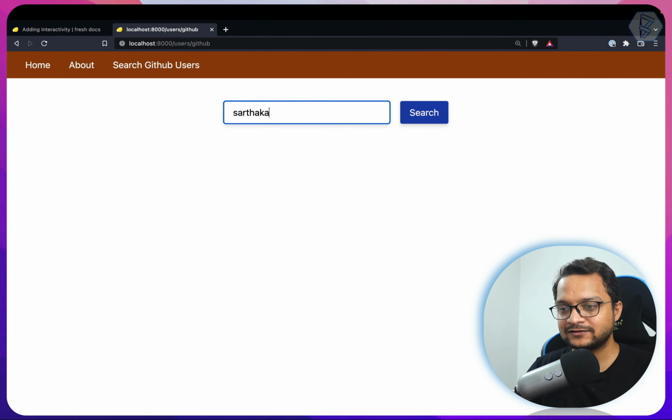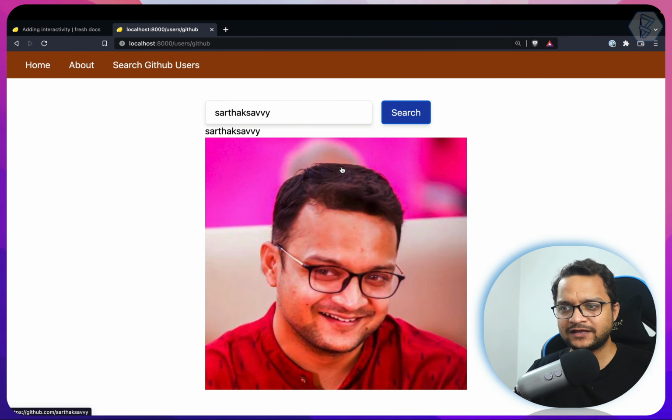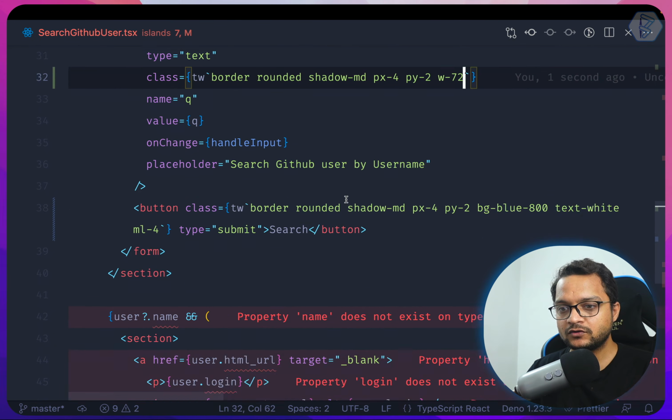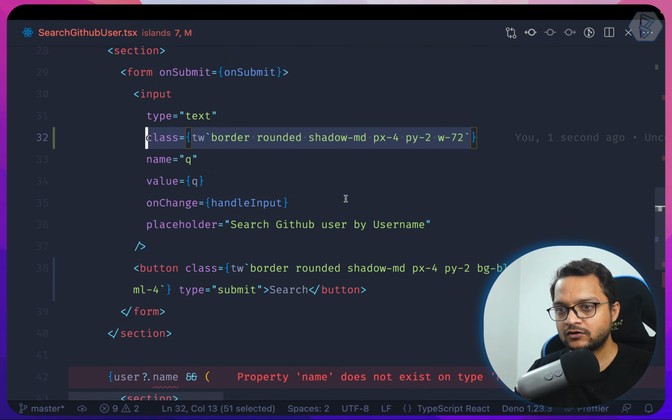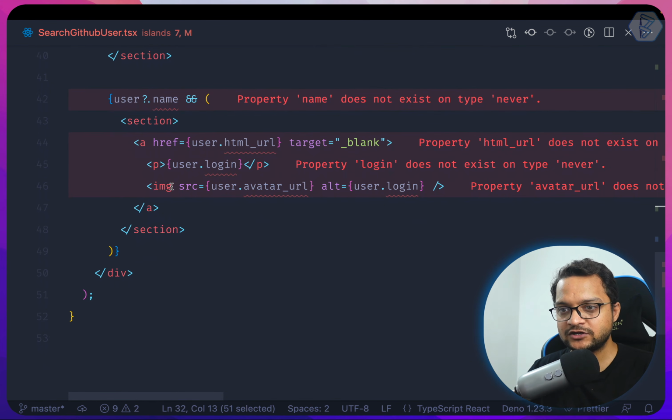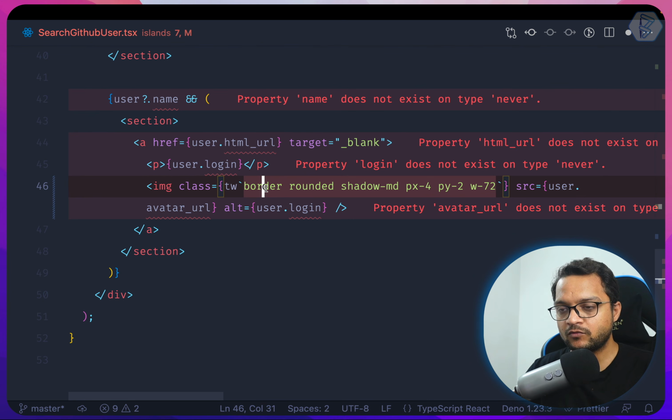And if I say Sarthak Savvy search, you can see we have the name and the image. So I just want to design this image and then design the name. So once again, copy this thing. On the image part, I say border is okay, shadow, everything is good.